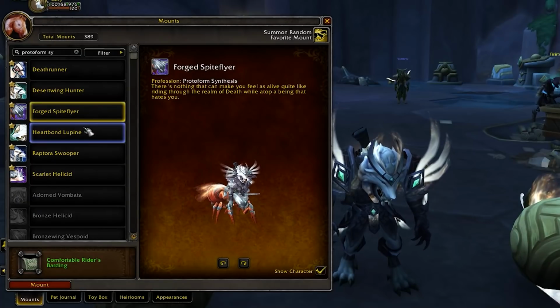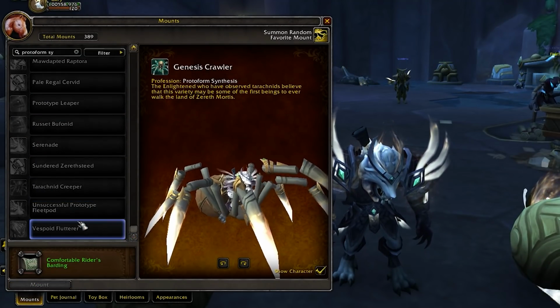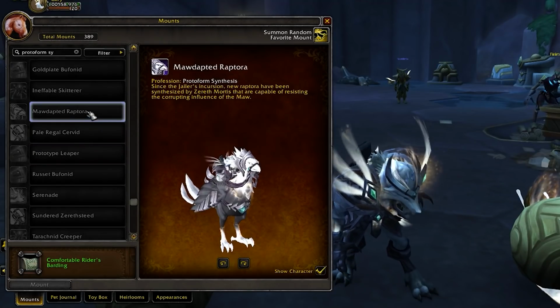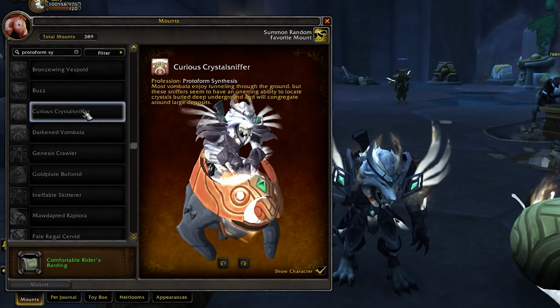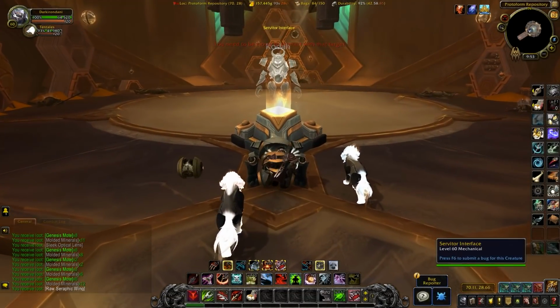Now, as of the recording of this video, there are 28 pets and 24 mounts to be obtained through this system. Now, obviously, some of these are recolors of themselves, but for the most part, they are actually unique models of Zereth Mortis creatures. So yeah, there's that. Right, let's talk about how you unlock it.